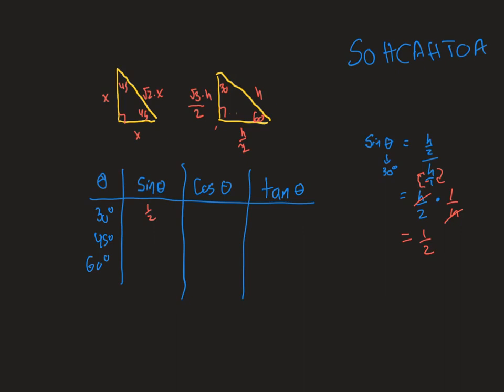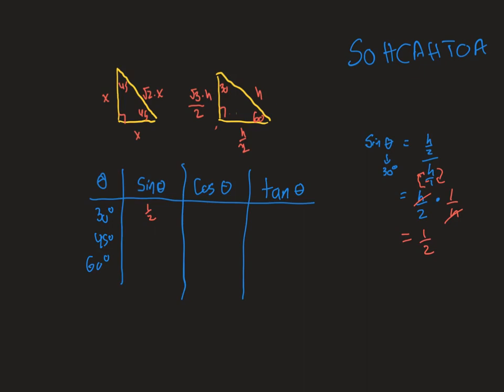Okay, assuming you paused at this point, now you're back. So let's continue on with our sine here. If you're looking at 45 degrees, once again, now at 45 degrees, you are looking here. When it says 45, it could be either one. You're going to get the same thing. And remember, it's still going to be opposite over hypotenuse. Doesn't matter which one, you're still going to have x divided by that.